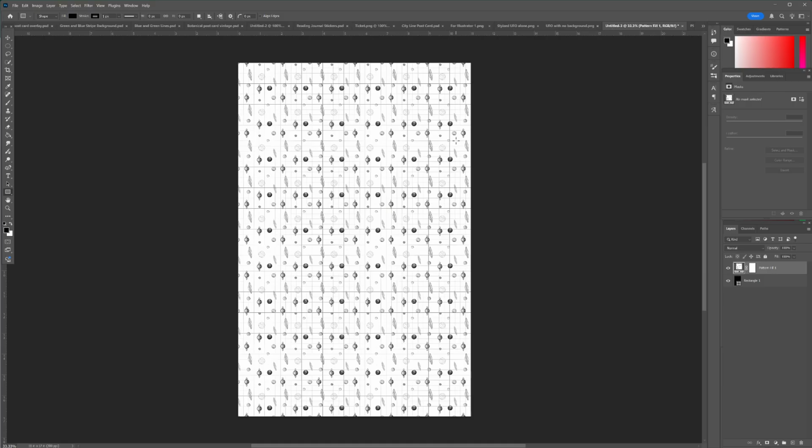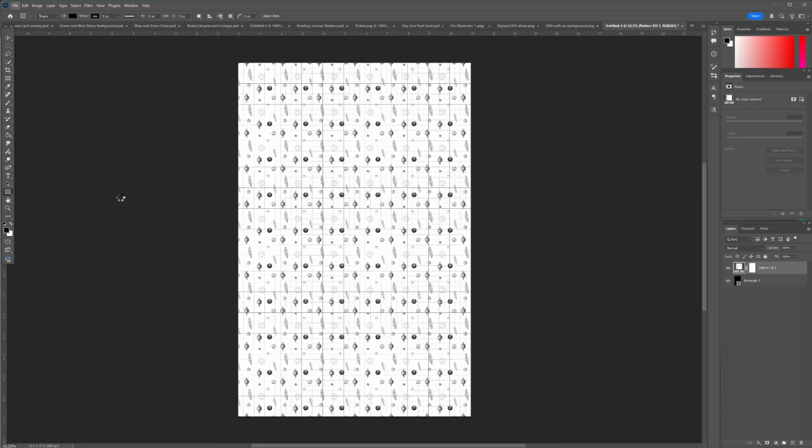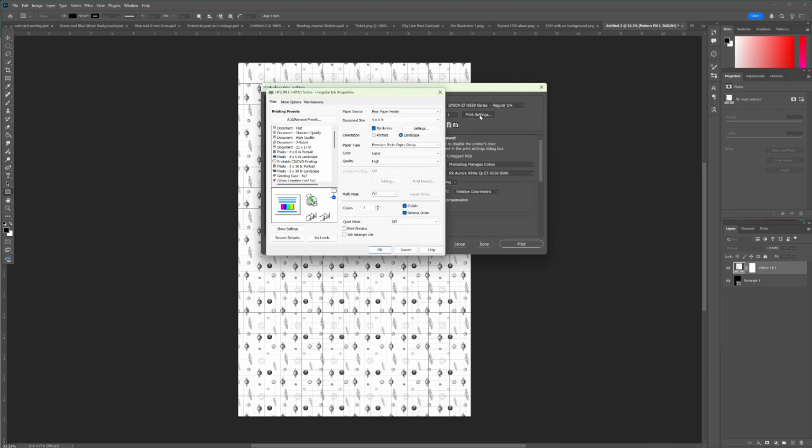Okay, so I'm going to go File. I'm going to say Print. All right, I'm going to talk for a minute here about how important it is to get some of these things right. Okay, so in print settings, first of all, I'm going to change my document size to, it's in here somewhere, 11 by 17.